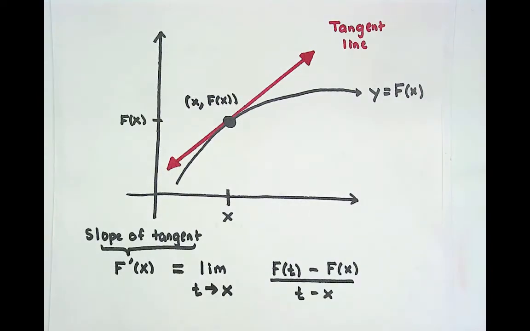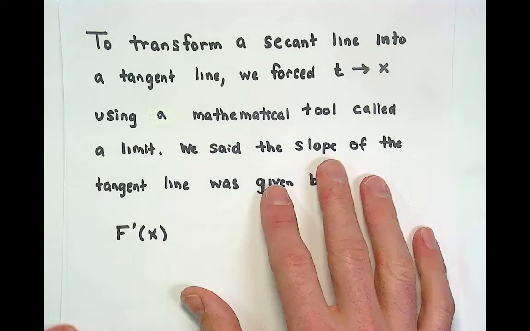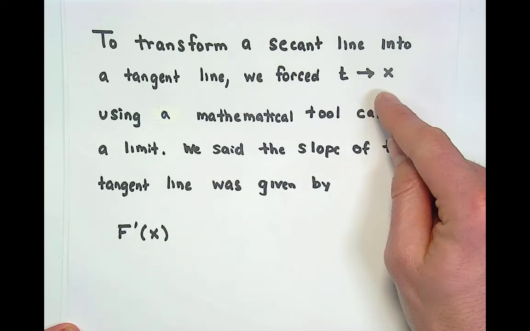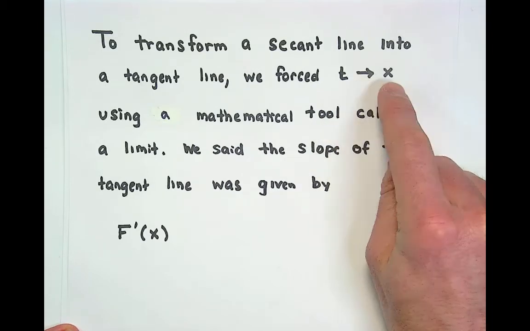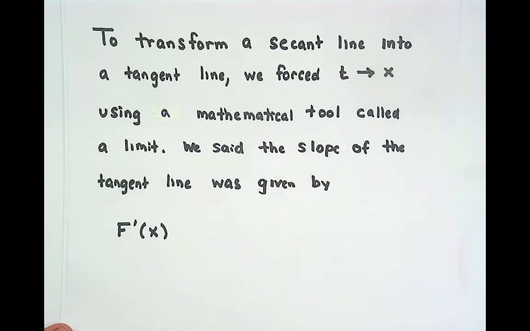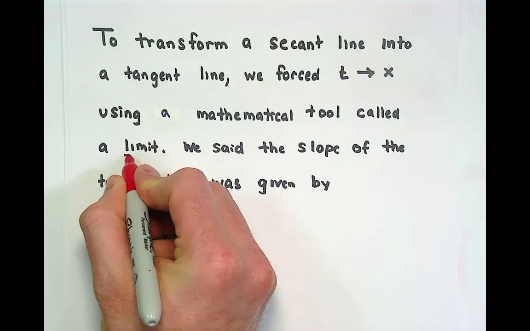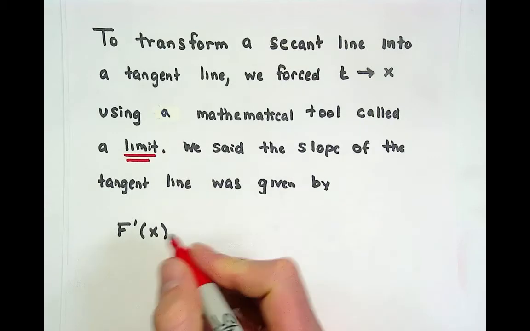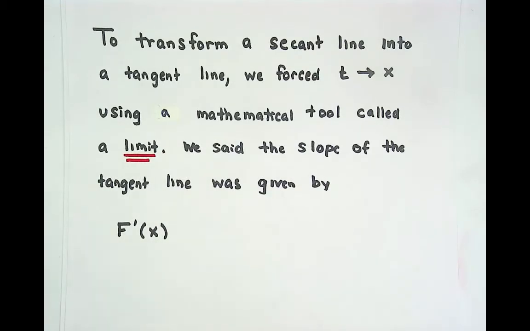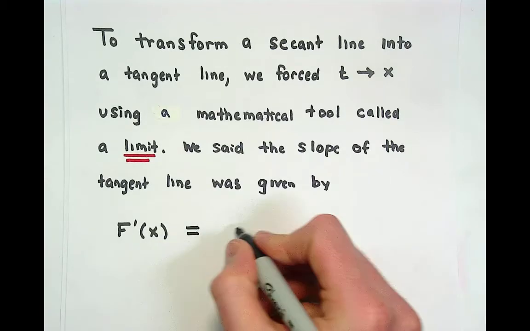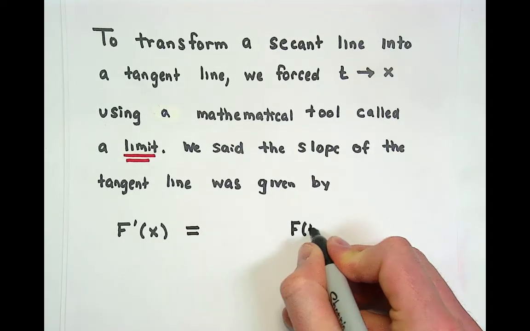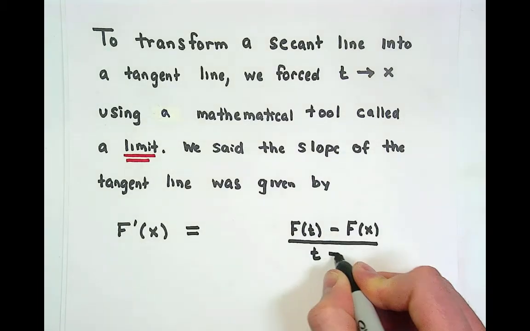So that's a quick representation of the theoretical foundation of Math 1A. And then, of course, we did a bunch of theorems on how to take this limit quickly. We looked at applications. Once we had the concept of transforming a secant line into a tangent line, we said that that concept depended on forcing t towards x, or forcing the inputs towards each other. The way that we did that forcing was with a tool called a limit, and in Math 1A, these were single variable limits. We just saw on that last diagram that the limit showed up after we took the slope of our secant line through the 2 points on the curve.